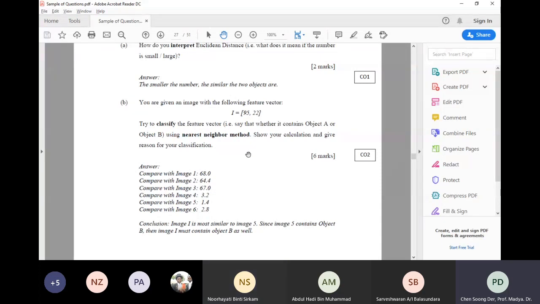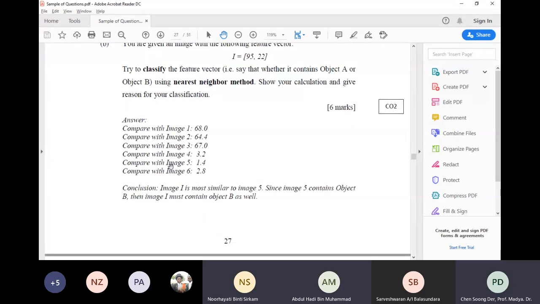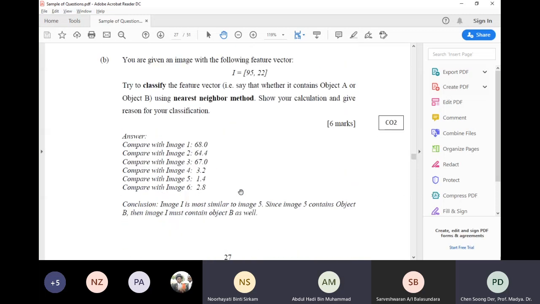Then from there, you need to make a conclusion by looking for the nearest. Which one is the nearest? Yes, image 5 has the smallest distance, so this is the nearest. Since image 5 contains object B, we will classify the unknown image as containing B. Any question? Simple logic?